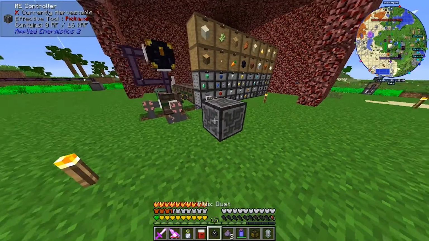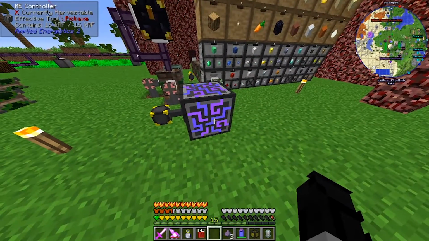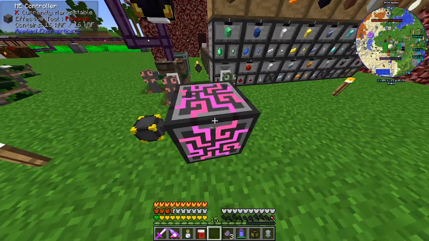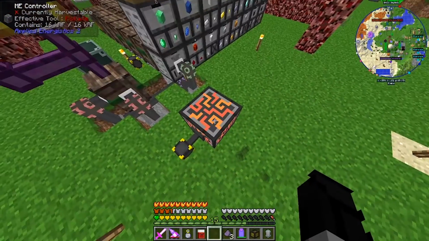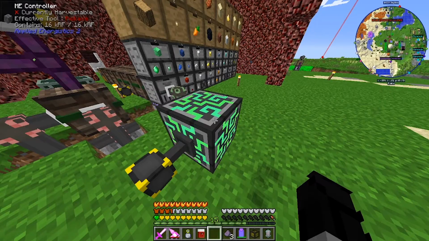And we're going to place it right next to it. And we're going to call it ME controller. And select the network. So now, ooh, fancy lights. You can see in the top left it filled up with 16,000 RF, I guess. Maybe. Okay.